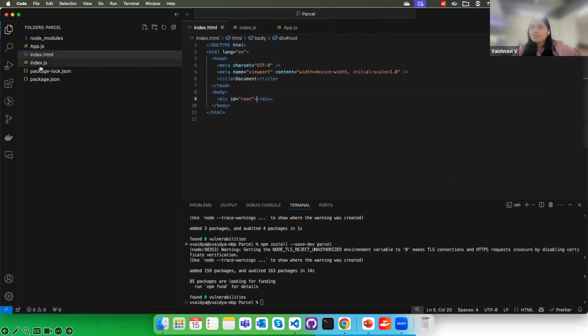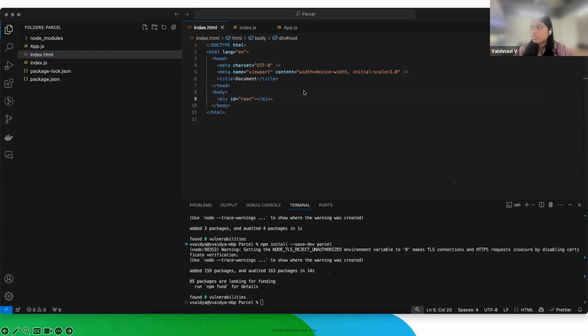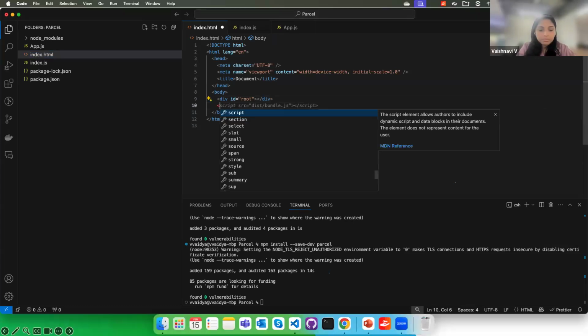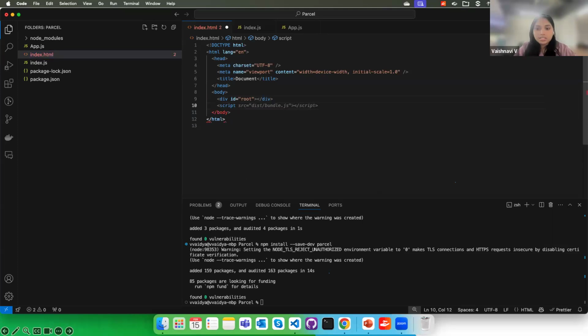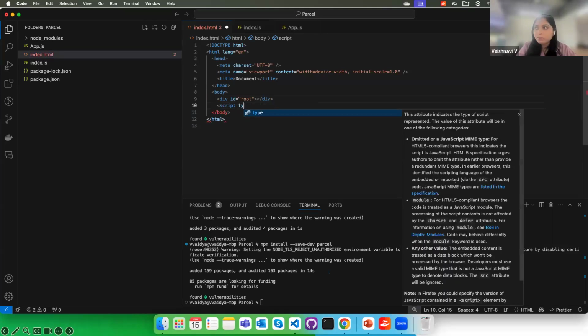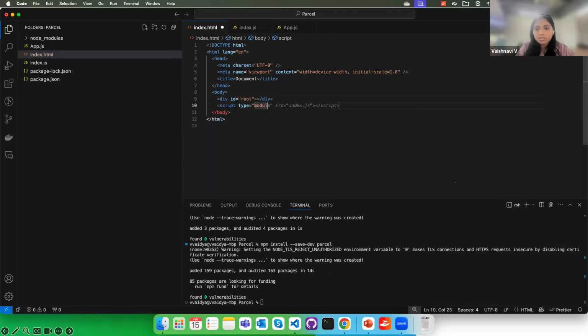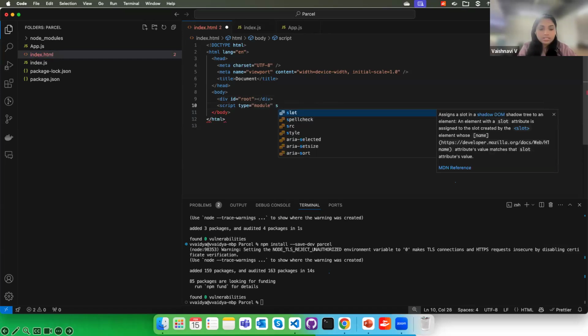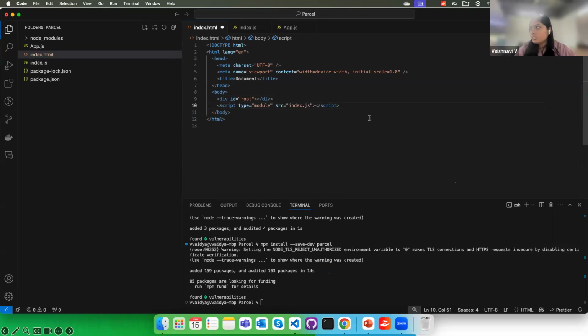Now we have to make one small change in your index.html. When you render the div with id root, add one more script, with type module, and your source will be src index.js.